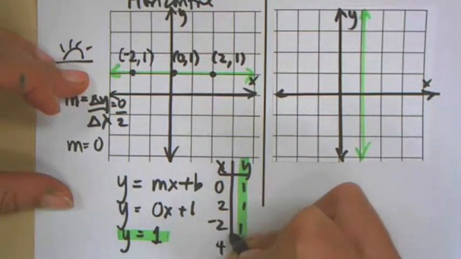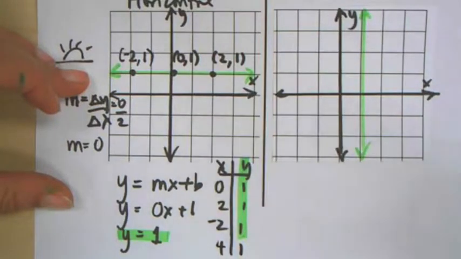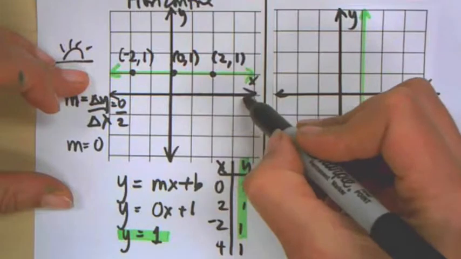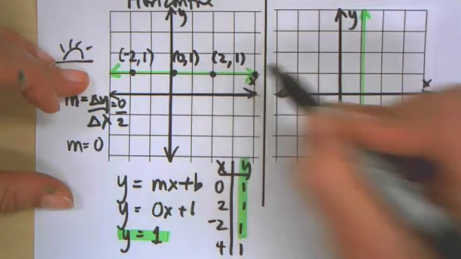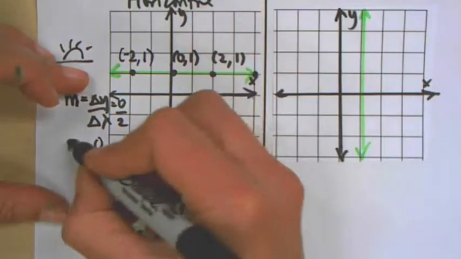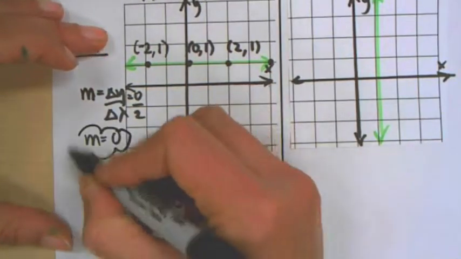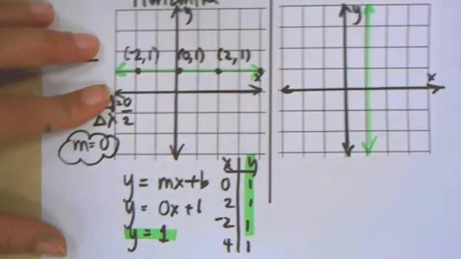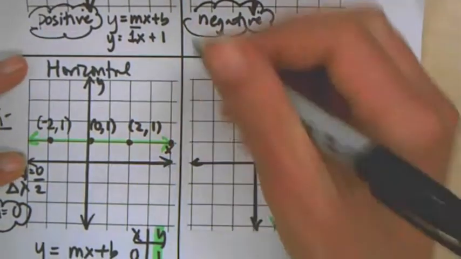That's where it's going to tell you where every single point is. So it doesn't matter, if I put in 4, y is 1. So that would be a point as well that would fit on that graph. In fact, I can just double check: 1, 2, 3, 4, 1, right there. Okay? So horizontal lines have a slope of 0, and they're going to just be equal to whatever the y value is.